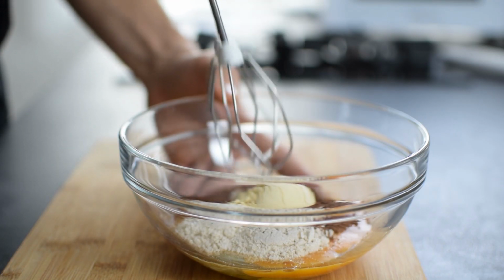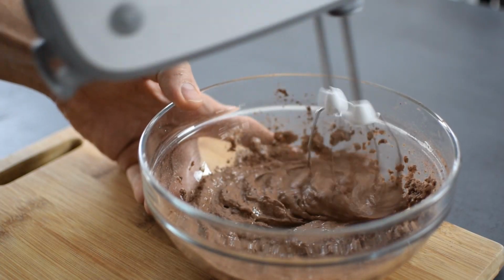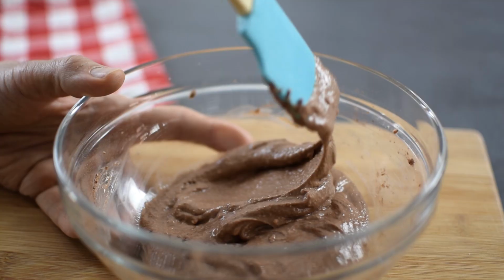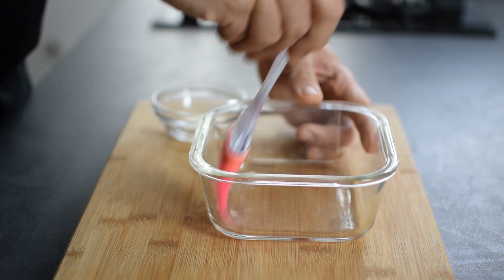And I use a hand blender to mix all of those ingredients together until everything is smooth. You could also add in things like nuts or chocolate chips and change it up when you get bored, or double the recipe and make a bigger cheesecake, but it will change the cooking time.